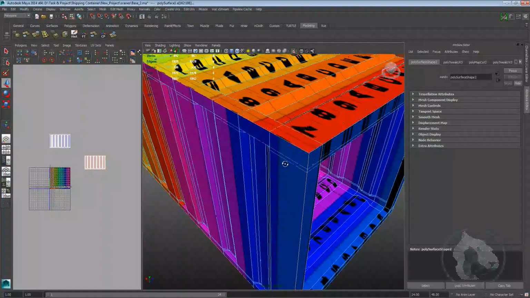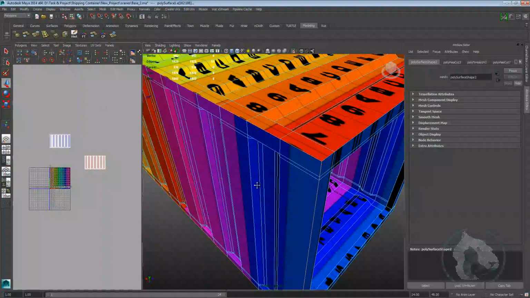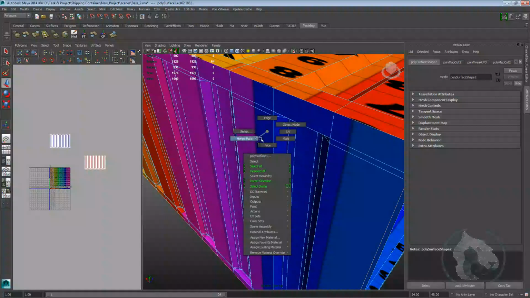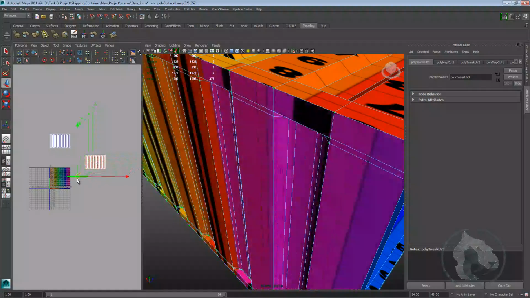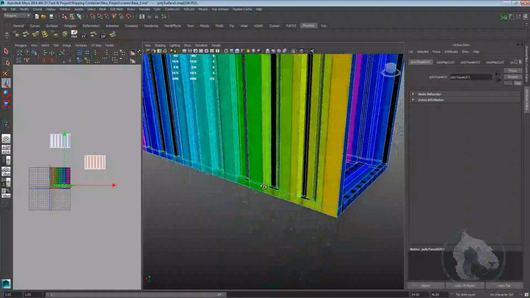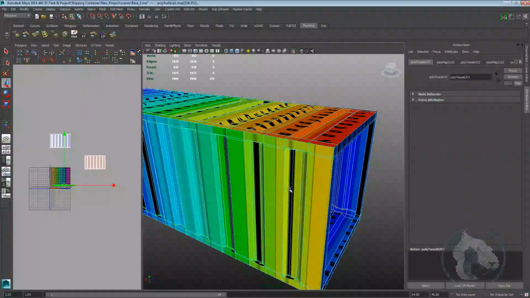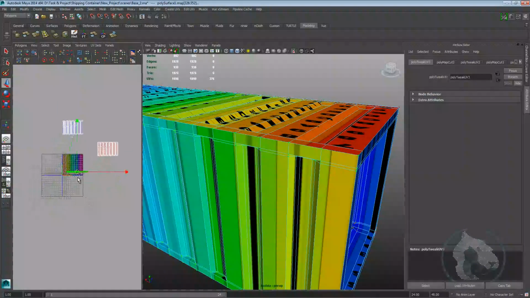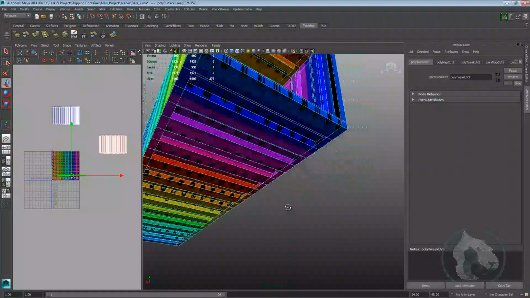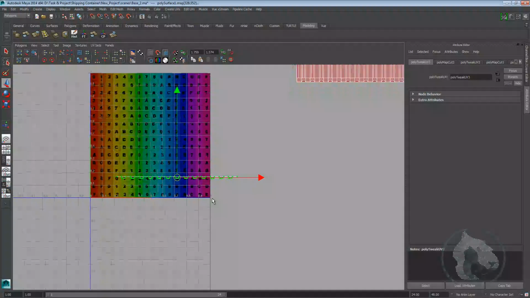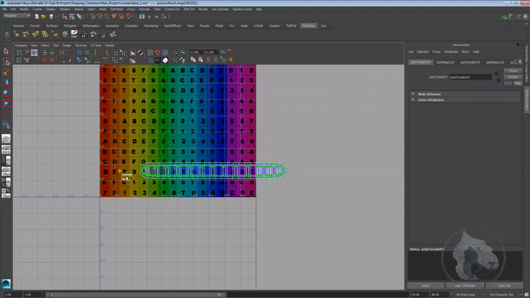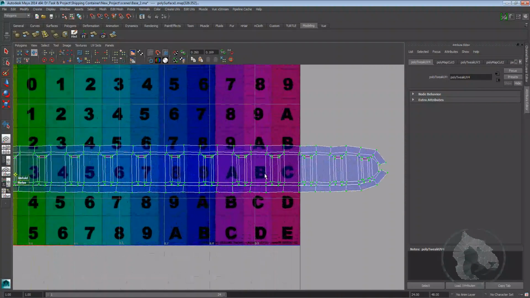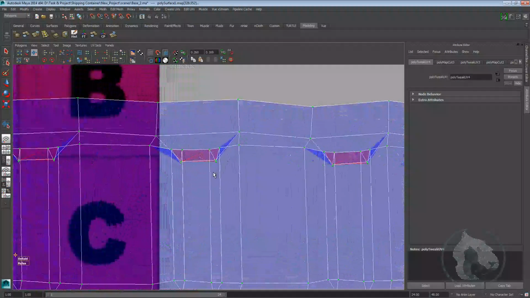And what we're going to do is just cut, select a UV shell, and if we look over here and smooth UVs, it's pretty messy.